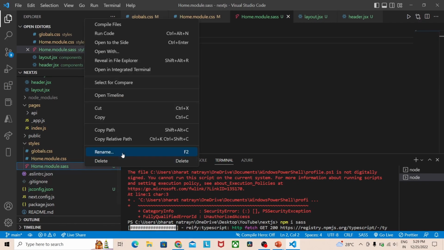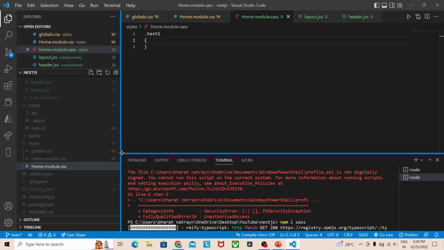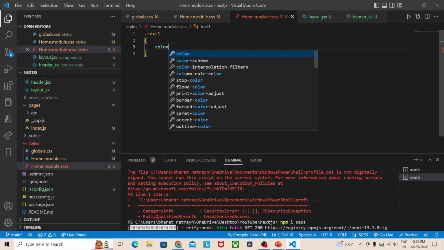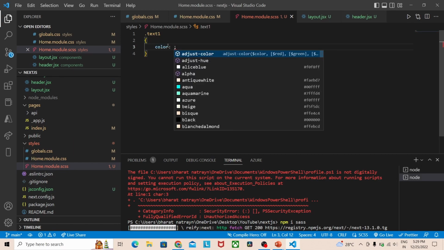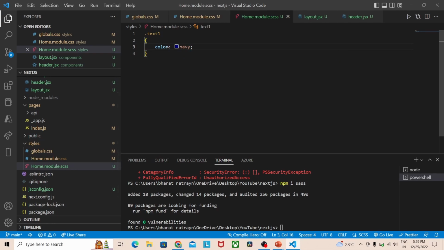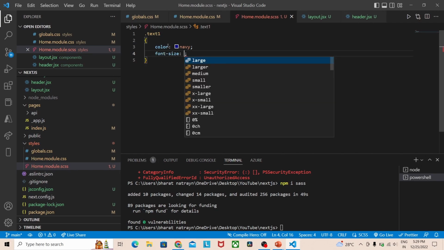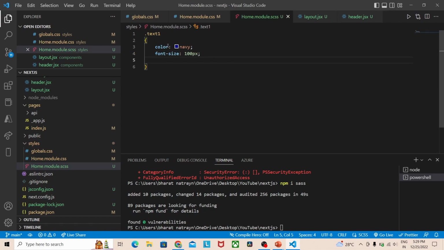Instead of SASS, we can also provide SCSS. So I'm going to provide SCSS, and color is navy, font size 100 pixel, and font weight 600.